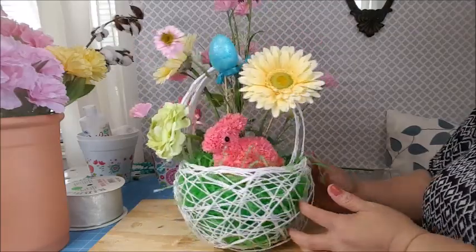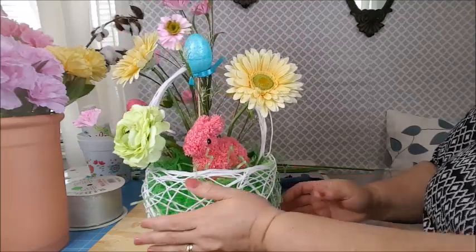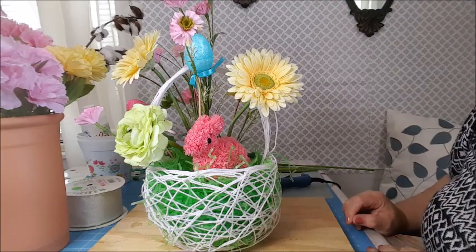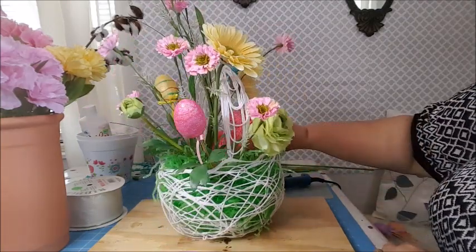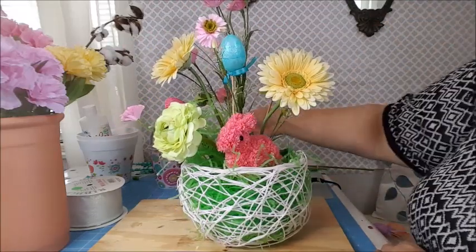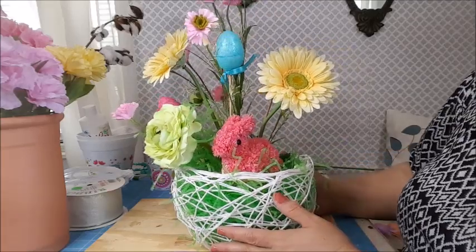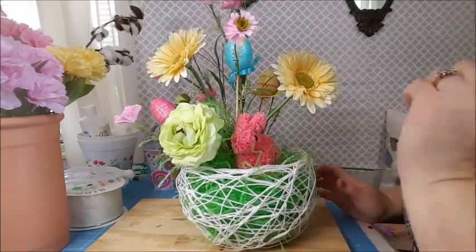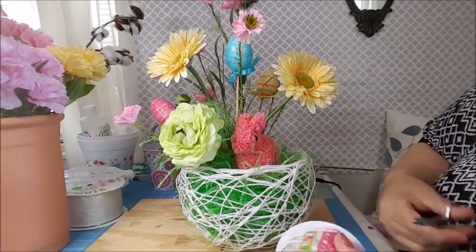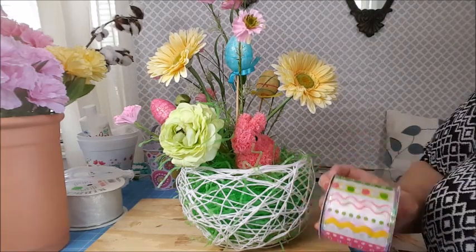Does it look okay? Do you think I should? You know what? I'm going to leave it on there, but I'm not going to glue it on, just so I can look at it and decide. Should I? I don't know if I like it. I like the idea of the handle. I just don't like the handle. You know what, let's just skip that. Let's just not use it because I don't like the handle. Okay, but if you can make it a lot prettier than I did, go ahead and just use it. It's a good idea. You can't deny it was a good idea, but mine was kind of on the quick and I was tired. Well, no excuses. It just didn't come out good. All right.